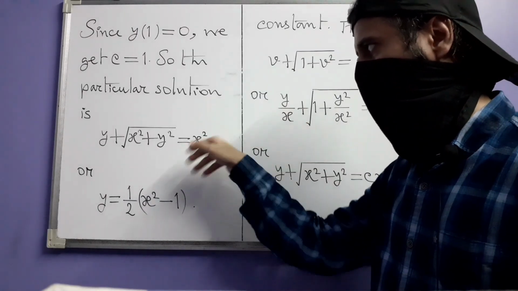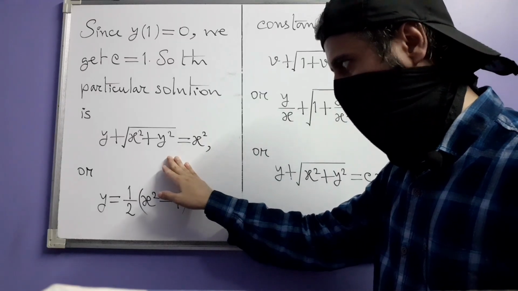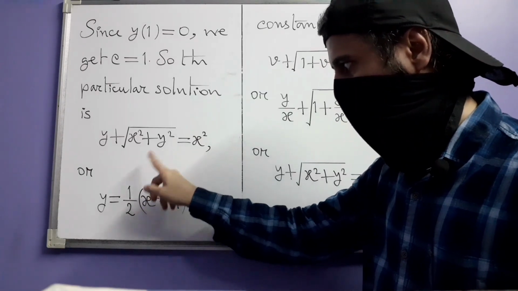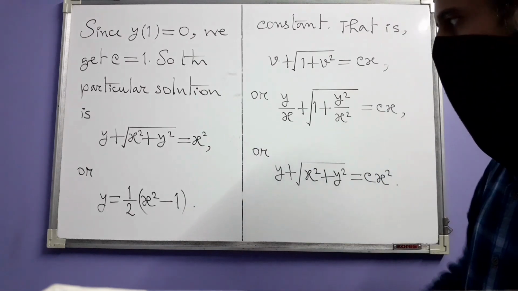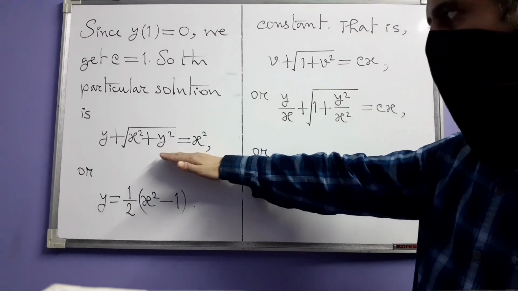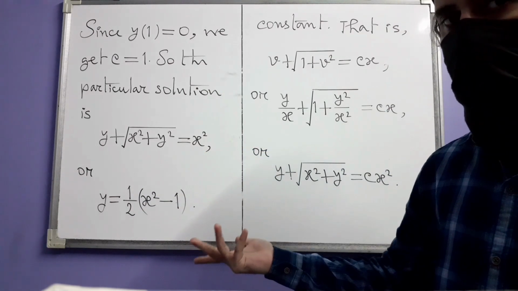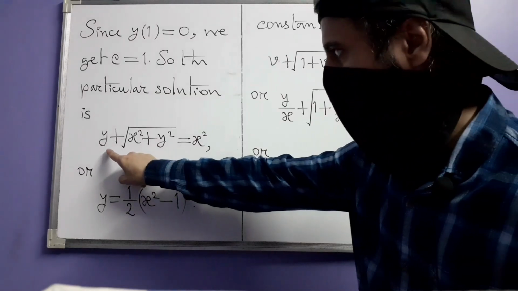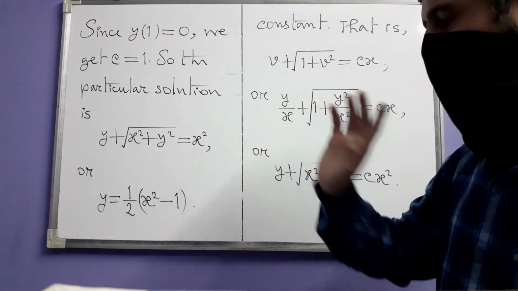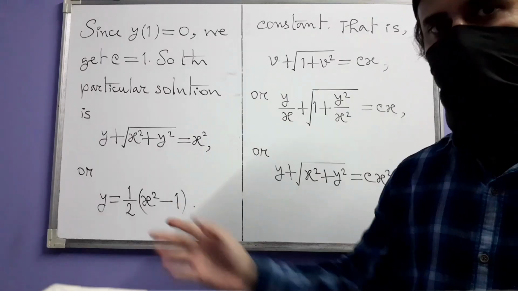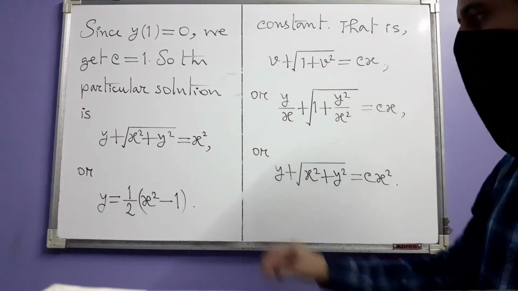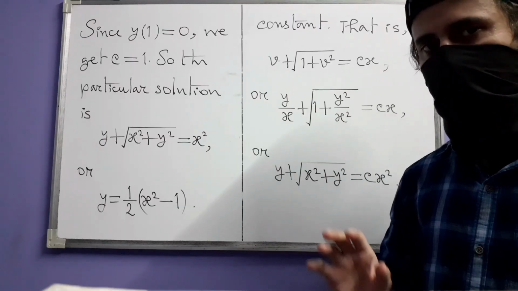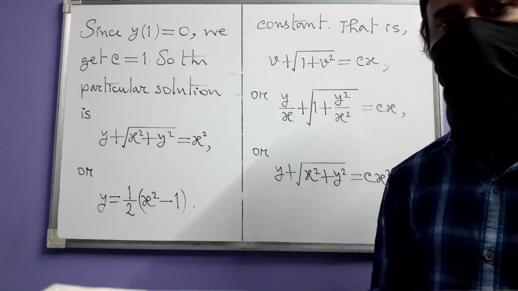And if you do some further calculation here, then you can write y as an explicit function of x. The intermediate steps I am leaving to you. You do understand what you have to do here, right? You take y to that other side, x square minus y it becomes, and then you square both sides, and then you will realize how this one comes. So this is your particular solution or the solution to the IVP.